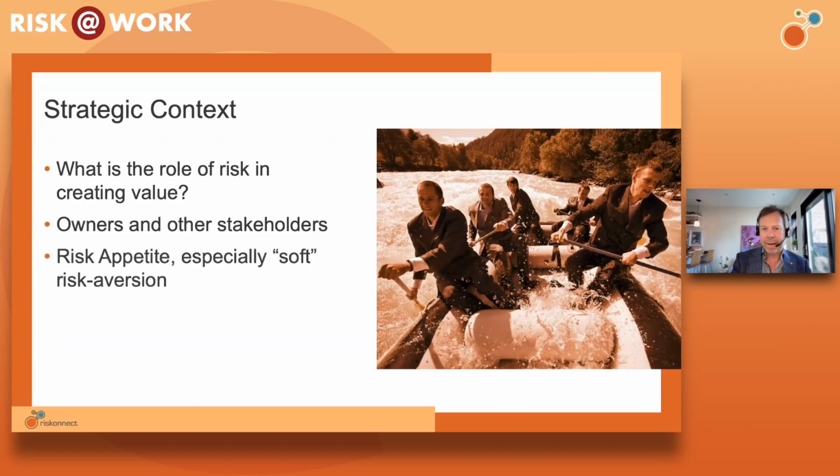Risk appetite. So what is our overall willingness to accept risk? Is our risk appetite spider diagram a big or a small circle? How are we about being resilient or about being proactive? Especially when you're talking about softer things like reputation. Are softer considerations like that a big driver of strategic decisions?